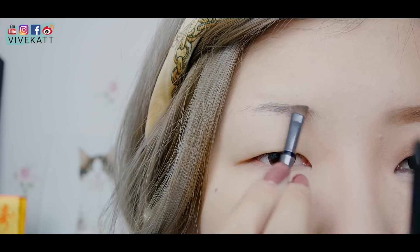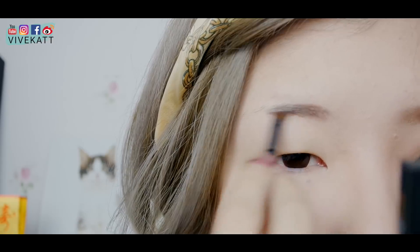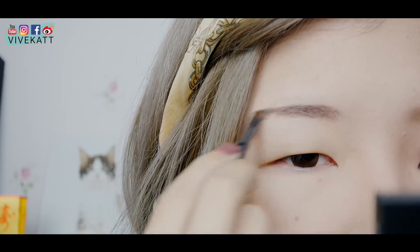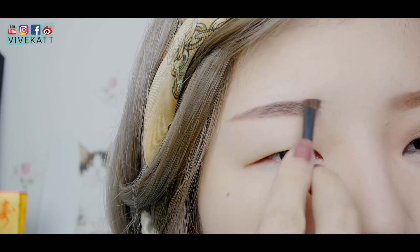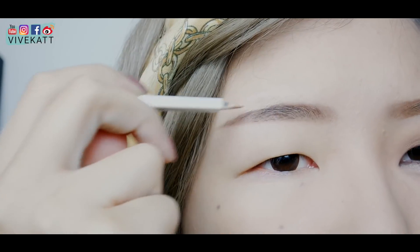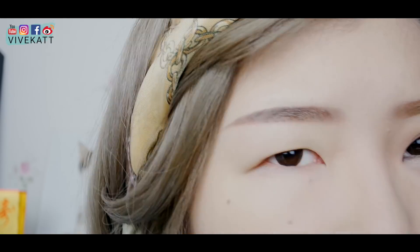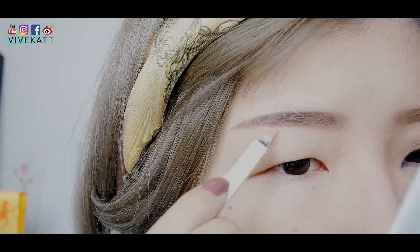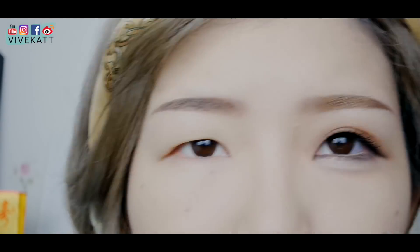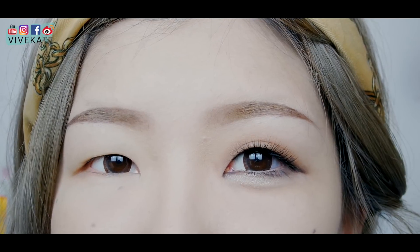Let's start with the frame of the face: the eyebrows. Ishihara Satomi has quite straight and thin eyebrows, but my face is a bit bigger than hers, so really thin brows would not suit my face shape. So I decided to draw on my eyebrows a little bit thicker than hers, and then I'm cleaning up the edges with concealer to make them look more on fleek. I also color my brow hair lighter with eyebrow mascara to match my hair color.